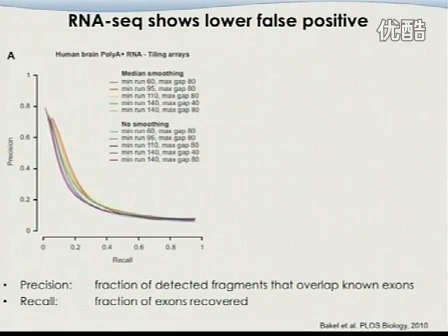And Y here is something called precision, which means that if I detect a region, what's the percentage of detections where we know there's an exon there. So this is really more about accuracy, and recall is about how complete things are. If you still don't get it, go back and think about it. But the point here is you want precision and recall both pushed to 100% as much as possible. We know it's impossible, but you still want both measurements as high as possible. This is the performance of microarray technology.